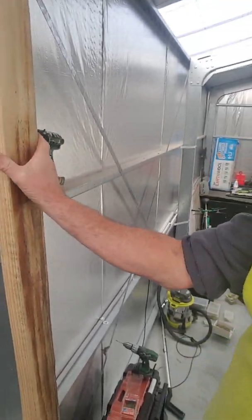Just like that, solid as a rock, and it's come through just like that. So, a very effective measure to fix the timber in place. And then I'll do the same with the overhead rafter as well.